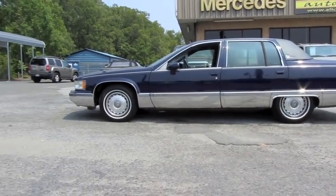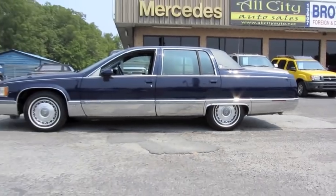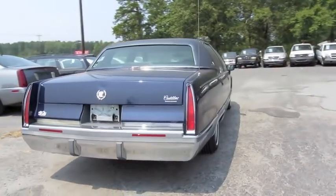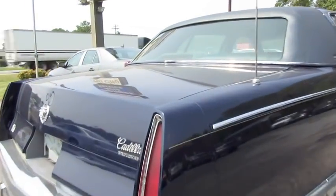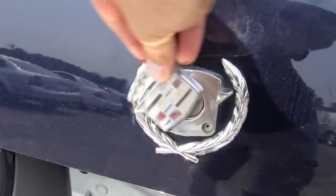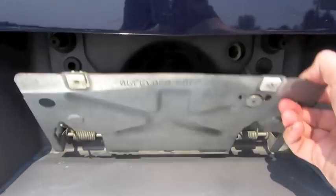Fender skirts over the rear wheels, in the same fashion as the Roadmaster. Also with this Brougham package, you get the full vinyl roof. Its wheelbase is around 121.5 inches, with a total length of around 225.1 inches — absolutely massive. Traditional Cadillac vertical tail lamps. Dual exhaust system, part of the LT1. The back-up light is integrated into the bumper, also with rear bumper guards. Your fuel cap is located behind the license plate.